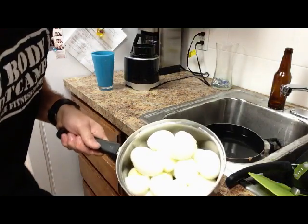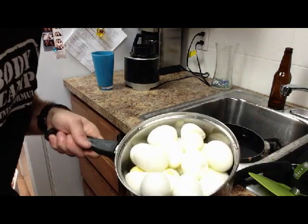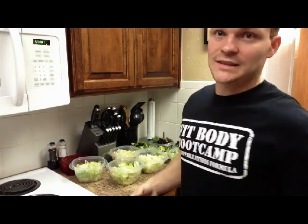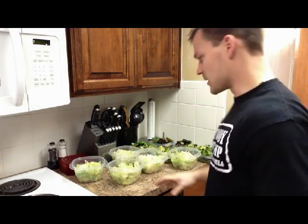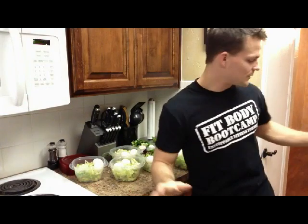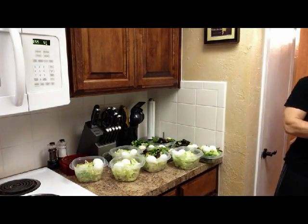Alright, so here are the hard-boiled eggs. Not all of them wanted to play nice, but for the most part, they came out looking pretty good. Now really all we have is the final prep work, and that's adding a couple eggs. I put 2 eggs in each one of mine. Sarah usually has 1. She's not quite as big of a fan. But we got the eggs in. Now we just need to add the chicken.